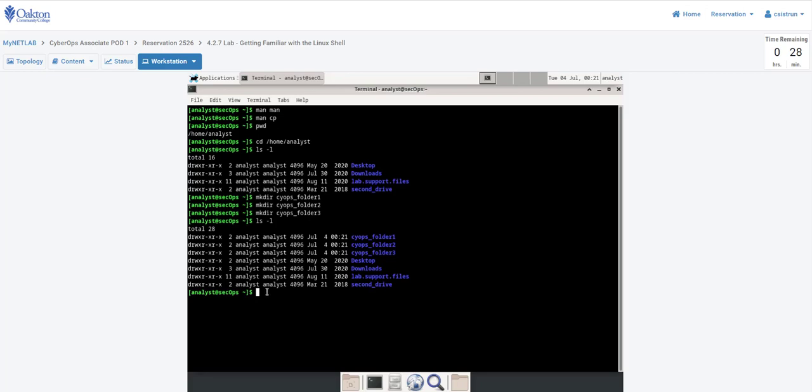Now, if I wanted to go inside one of these directories, now I can use cd, and I'm going to backspace to see if I already got it typed in. And I have it semi-typed in. I'm going to finish it off with the actual directory name that I created earlier. I just want you to know that Linux is really easy. So now, as you can see, I changed the directory. I'm inside of that directory.